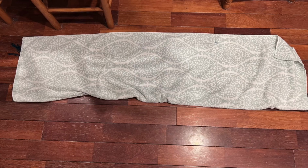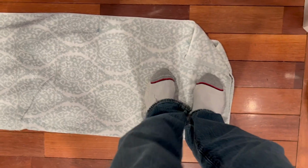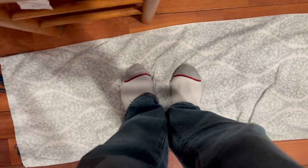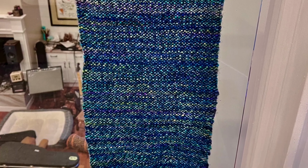So you leave it in the water for maybe 15 or 20 minutes, and then I stick it between a couple of towels and just walk along it. You don't want to wring it out because that's going to really put weird aberrations into the weave. And then once I've got it towel dry, I just hang it to dry for a day or so. And it comes out absolutely beautiful.